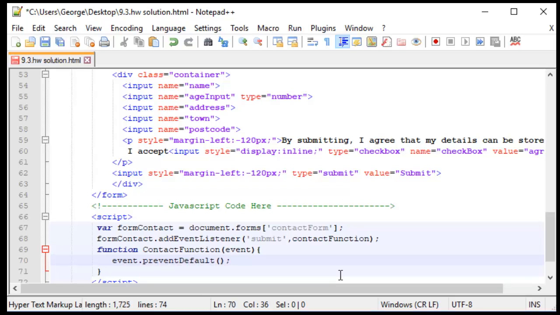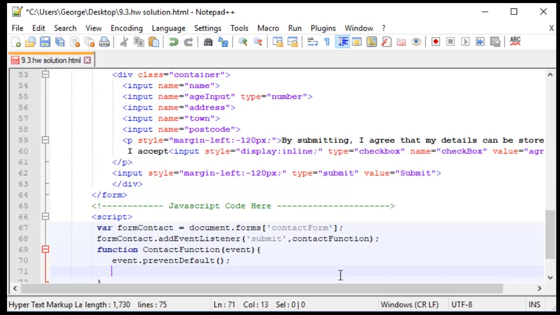This function will cancel any previous submissions and not send my parameters into a new page. Usually, the form with the submit button and the post passes the variables of the form as parameters to another page. We don't want that because we're not using PHP and we're not saving anything into a database. So we want the current page to handle the JavaScript. So we need to cancel the previous event and prevent the form from resetting. This is the command, event.preventDefault.